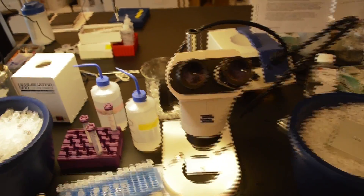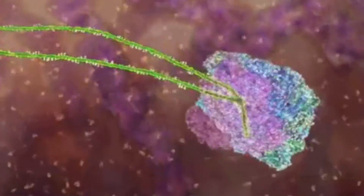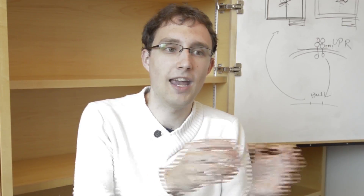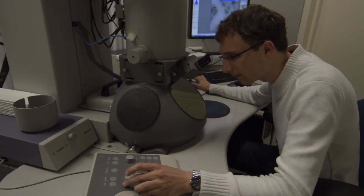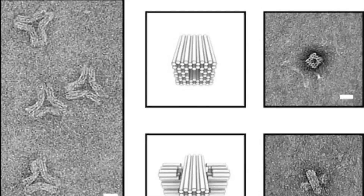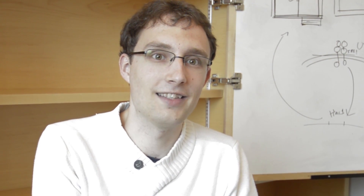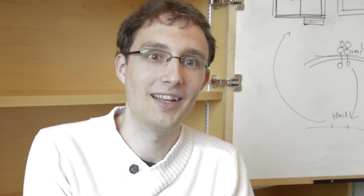The microscope is a transmission electron microscope. It's basically like a light microscope, but in this case you're using electrons instead of light. Electrons can behave as waves or as particles. You can use them to get very short wavelengths to look at very small things on the nanometer scale. And that's what we are doing. Using this microscope, we can really see how our structure looks like — first designed on the computer, and then seeing it on the microscope. Wow, that's really great.